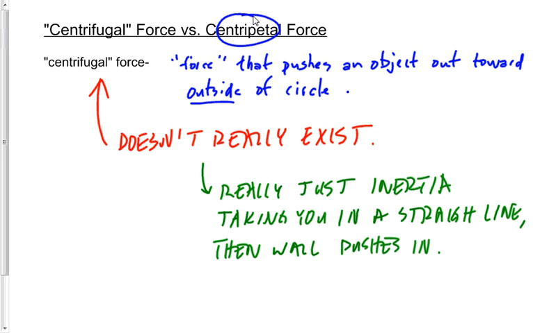It doesn't exist. We just feel it because we're really accelerating in the opposite direction. And anytime we have that opposite acceleration, we feel a force. It doesn't really exist. That pseudo force makes us feel like we're being pushed out. That's the difference between centripetal and centrifugal. Centripetal does exist, always pushes you toward the center of the circle. Centrifugal force doesn't exist. It's just inertia and your centripetal force that's pushing you toward the center, kind of combined, making you think you're being pushed out. All right.